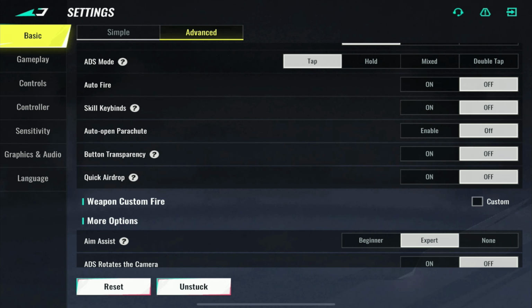And technically you can do way more skill-type stuff with auto parachute off, just because you can pop off that one second before you actually fall to the ground, and that is really satisfying sometimes and is really, really good in certain scenarios.